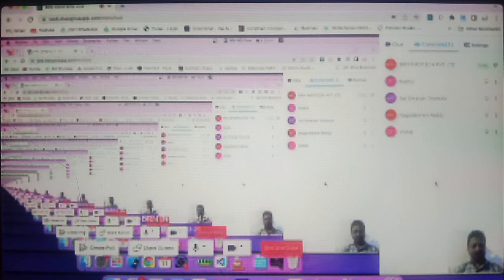See, it's like this. You have created a React project. So the SRC folder will be created, the public folder will be created, App files will be created.